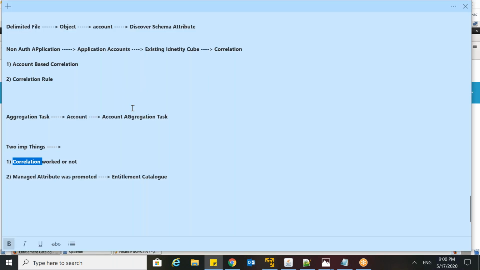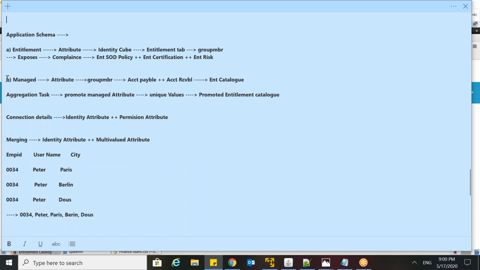So what is the impact of marking this attribute as managed? The impact is that it is getting promoted to the entitlement catalog. That is managed. What is the impact of marking it as entitlement?